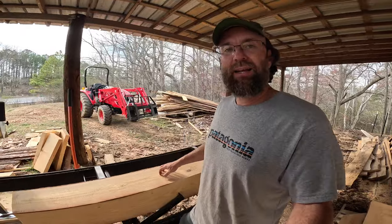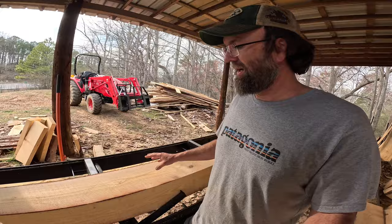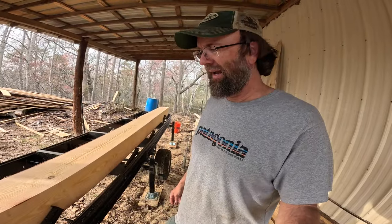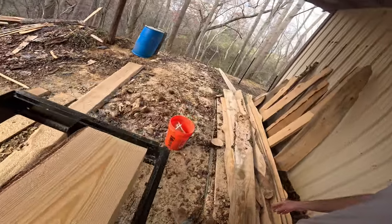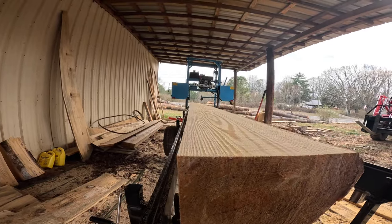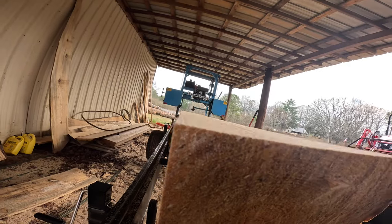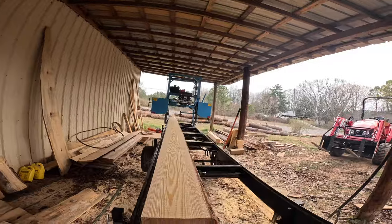There is not a wave, there is not a dip. I think that's as true straight of a 16 footer I have ever milled. I am seriously impressed. And I gotta say, one of the things so far that I am really pleased with is that right there. Look how straight and true that board is. I don't know if it shows up on camera, but boy, when you sight down it, it is perfect.